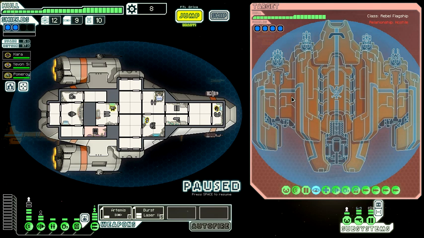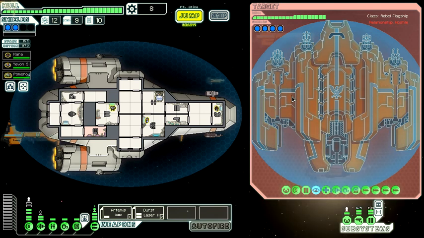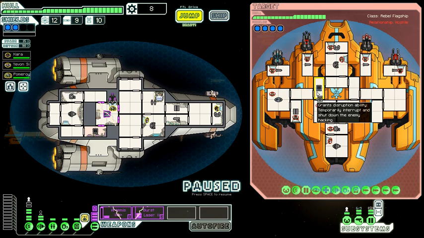Okay, first thing is they got this cloak, which is a pain in the butt. And now they're gonna hack us. So we don't have any missiles whatsoever. But we're gonna hack them back. Stop.